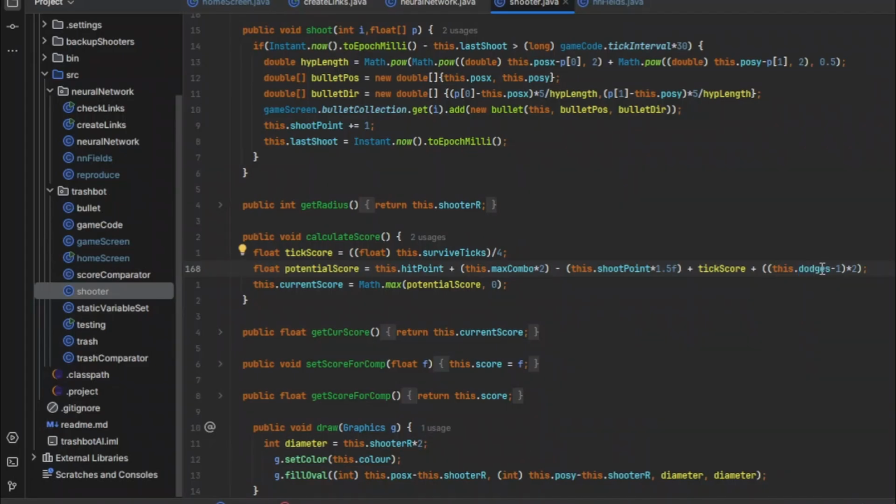I don't know why I did -1. And, oh yeah, the shoot point. I don't want the bots to repeatedly keep shooting all over the place. I want them to pause a little bit, shoot again, and then pause a little bit and shoot again, and so on. So I do subtract shoot points if they shoot a lot. And of course, the score cannot be a negative value. This is basically how the score is calculated.